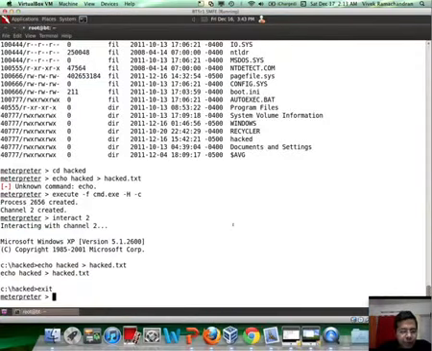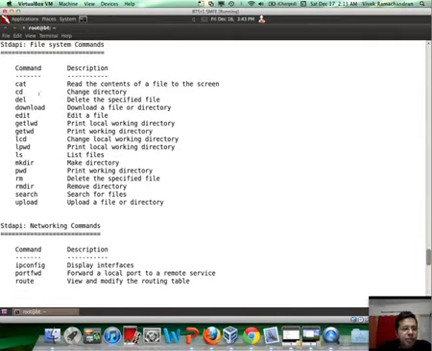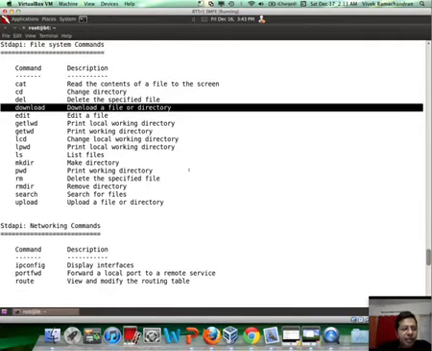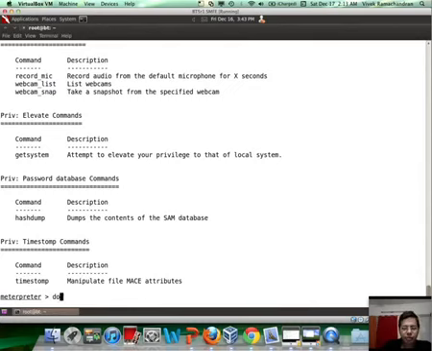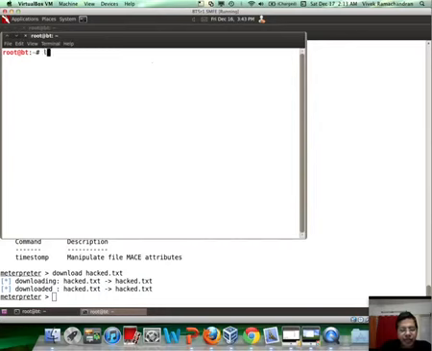Now using STDAPI, you can even upload and download files. As an example, you can download a file or a directory by using the download command. So let's say download hack.txt, right? And this downloads the hack.txt file locally.